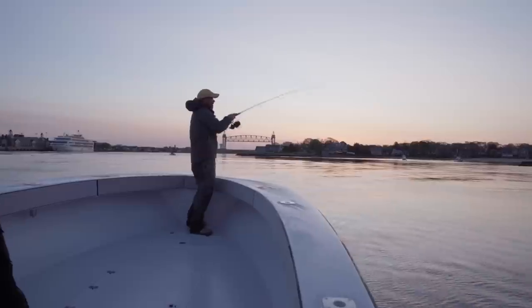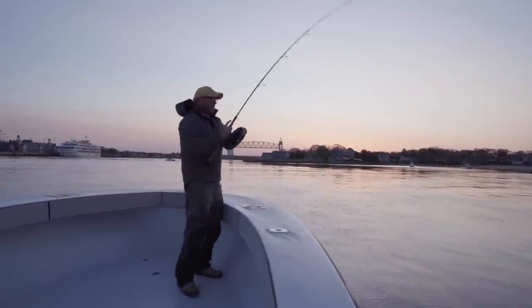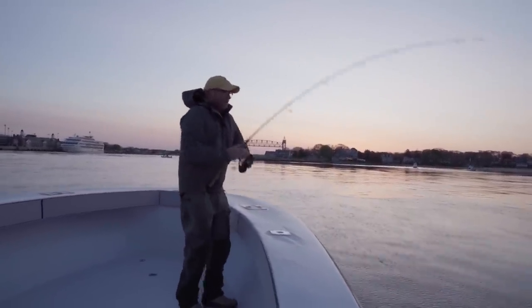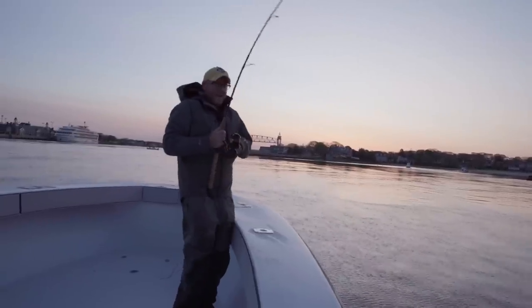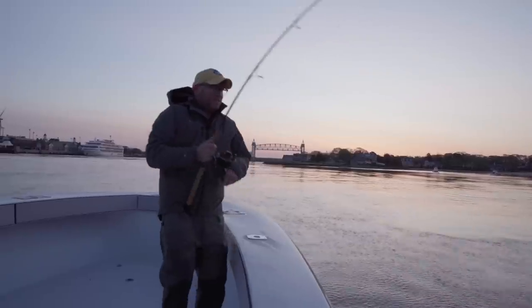Go. Way to start the morning. Sunrise here, Upper Buzzards Bay. Second cast on the dog walker. Good way to kick off the season.